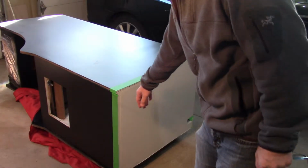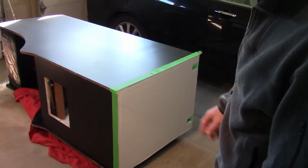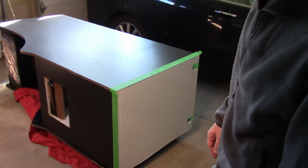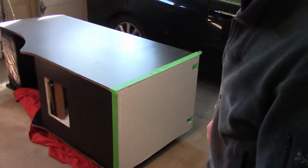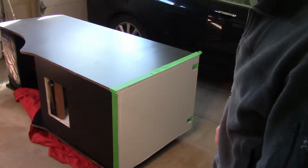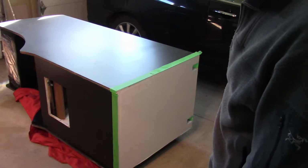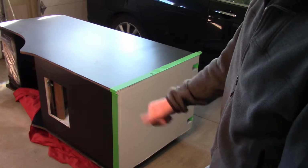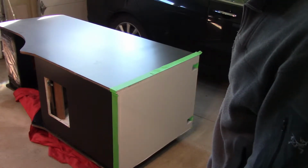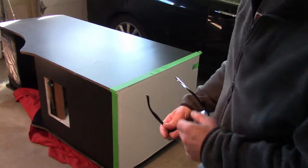We'll get the leg levelers and the wheels on the bottom. Coin door in, power supply, and all the rest of the electrical components. Hopefully get that monitor in. I still have to work on the bezel, but no, it's pretty awesome. It's getting there. Hopefully it's going to be done in the next few days. All right.